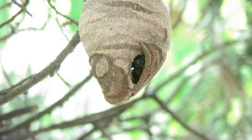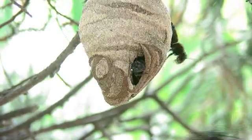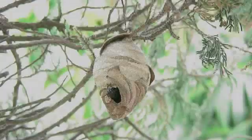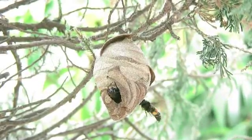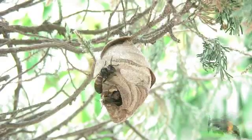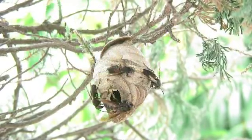The worst possible disaster would be for the intruder to enter the nest and feast on the pupae. The wasps put up a spirited defence and the immediate threat is over, but it was a slow response. The next time the intruder appears, the wasps are ready. The sentry leaves the nest to take him from behind, while the others come out and circle the entrance, with one staying inside blocking it.